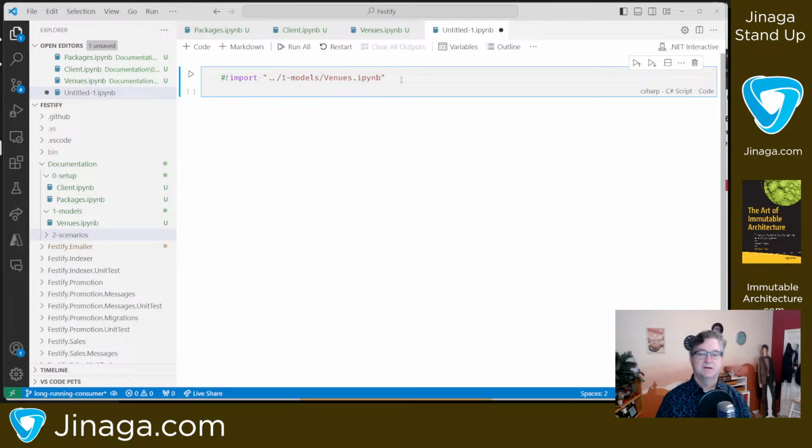venues.ipynb. Now you might be thinking, why not just do a relative path? This is because of something that Jan discovered. We need to have something that's going to be consistent no matter which notebook you're starting from. It uses the current working directory. It doesn't use the model, the notebook folder. So this way, everything's consistent and it always goes back up to the top level. It also has the nice benefit of documenting where you're getting this information.